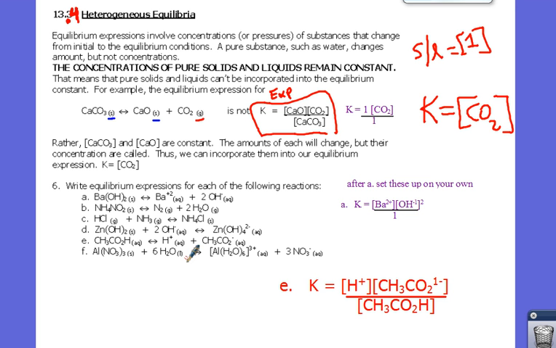Now here, this water versus that water. What's the difference between those two waters? 3, 2, 1. This water is a gas. That water is a liquid. So this water is going to be in the expression as H2O squared. This water would go in as a 1 to the 6th power. Why?